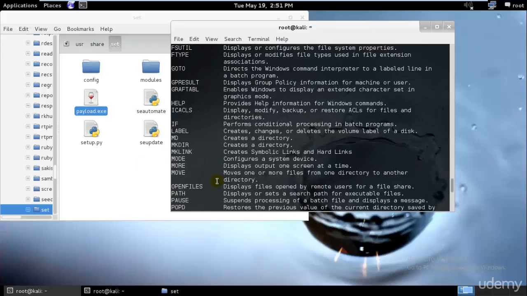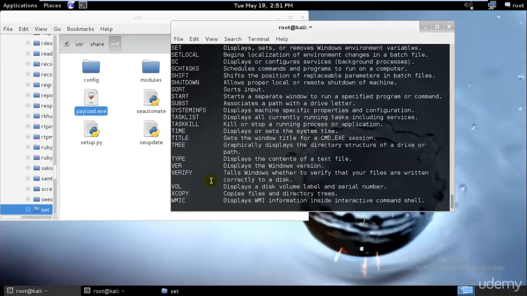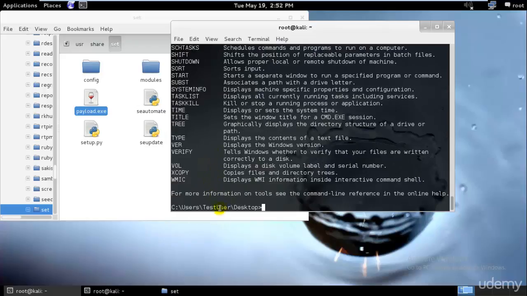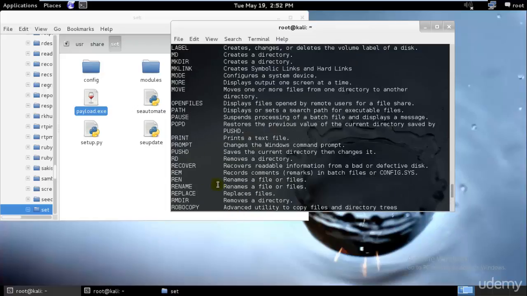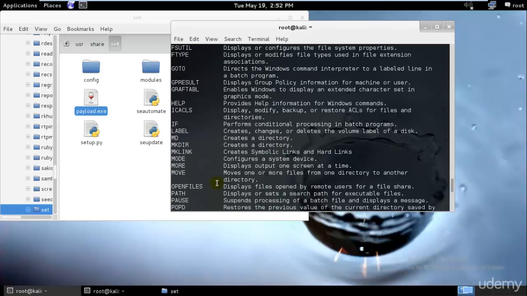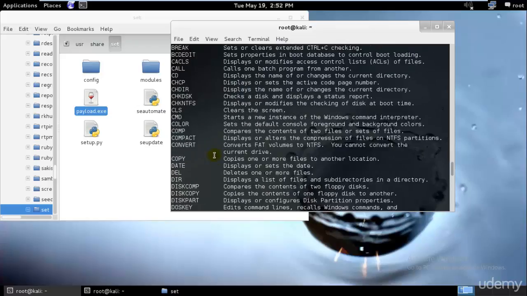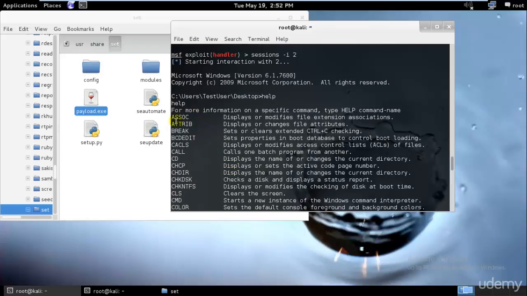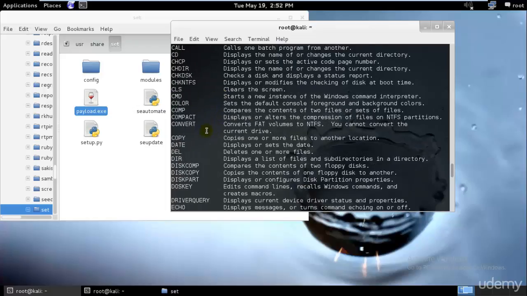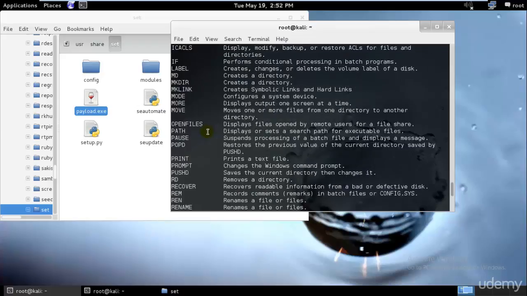These are the things that we can do, and remember that if you want to migrate, you cannot do it through the command prompt, you need to do it through the meterpreter prompt. But we are using the shell prompt of the command and not the meterpreter, so you won't be able to do that here. You will have to use the meterpreter. The command prompt is just a small thing. If you get access through a meterpreter, then you will be able to run the command prompt and everything through meterpreter. But still, command prompt is useful in its own way, and it's not as heavy as meterpreter. That's the reason people use that. So I have all the commands that I can use, as you can see over here, and we will be using some of these.